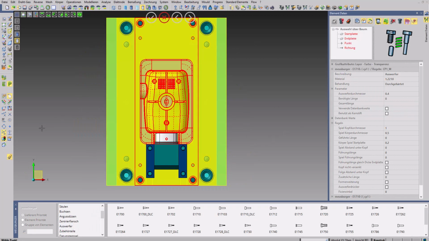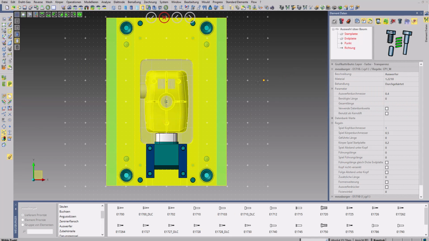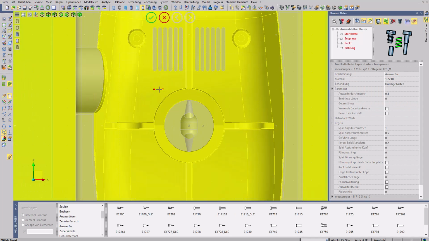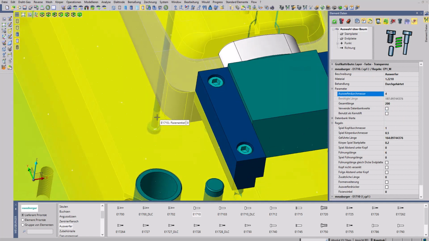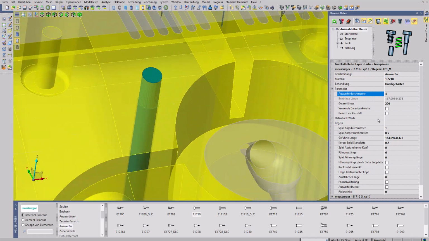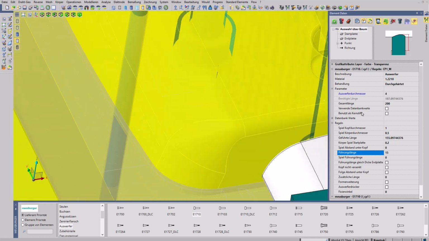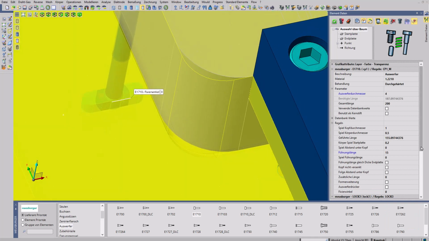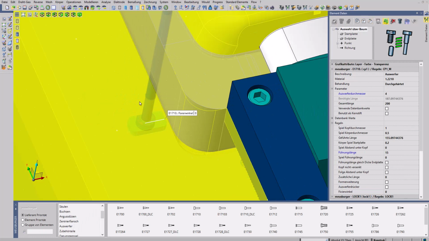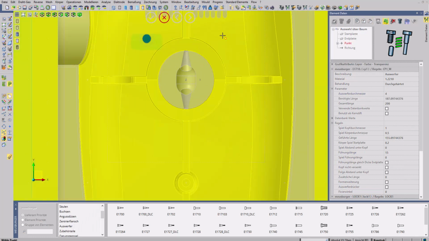VISI offers the mold maker a vast library of off-the-shelf standardized components from over 35 different suppliers for intelligent placement within the assembly. The length of screws and other components will automatically adjust to suit differing plate thicknesses and rule-based parameters. Ejector pins are automatically trimmed to size to match the required 3D cavity form. These standard components are collision-free, cannot be placed in wrong positions, and are fully editable.